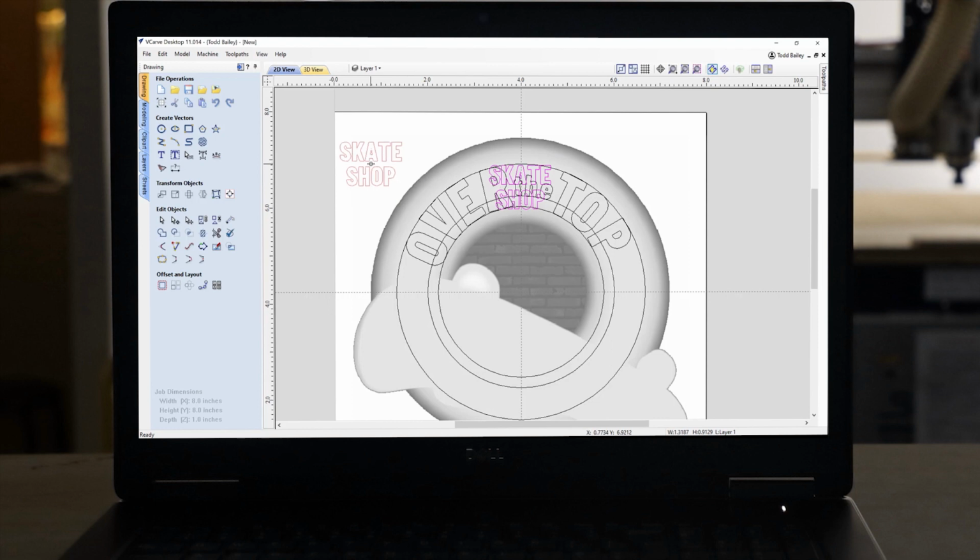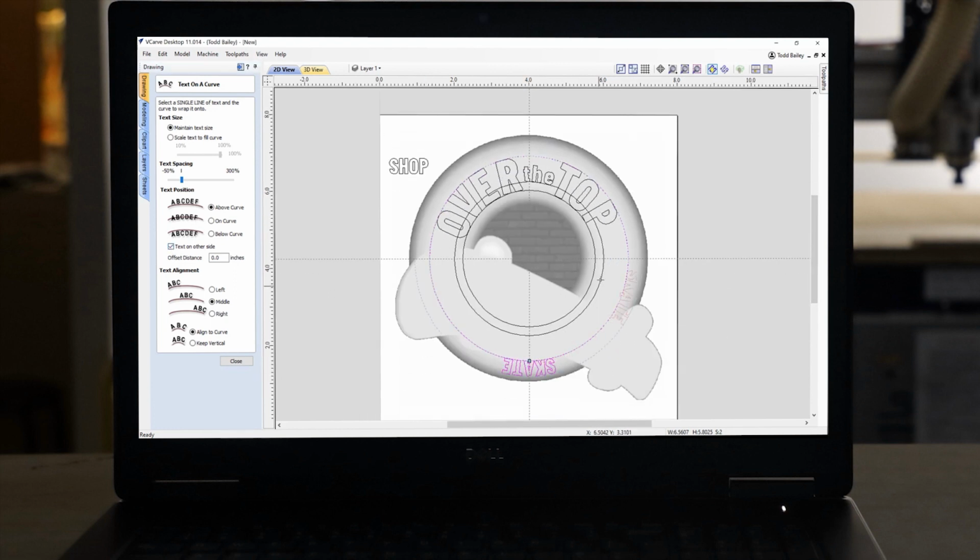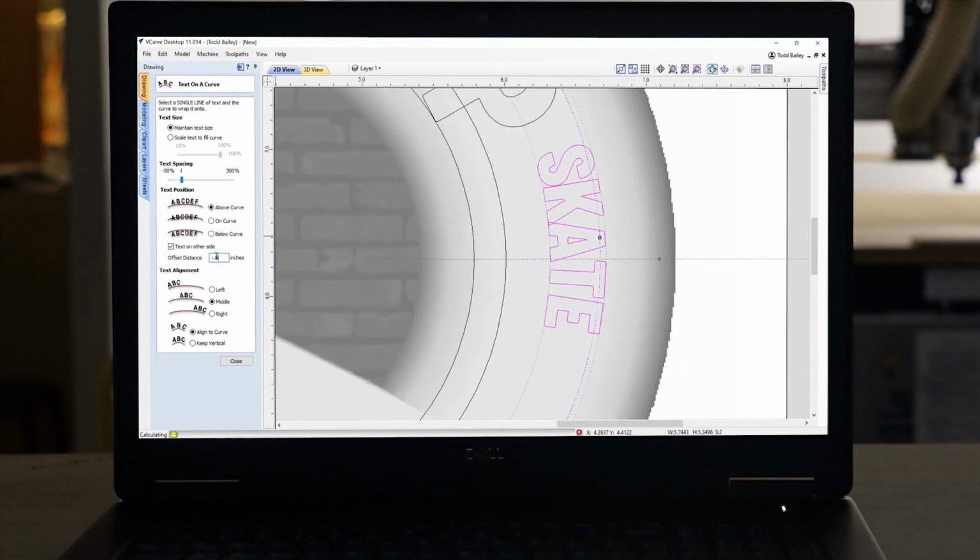Just testing the fit here right now. There we go. Put skate on this line on the bottom side, so we'll hang it off the bottom of that. We're going to use our offset distance to make sure that it hangs off the inside of that line, the right distance that we need. There we go, that looks pretty good.